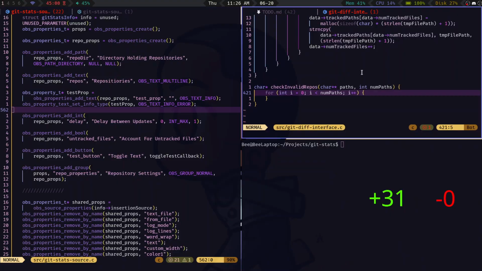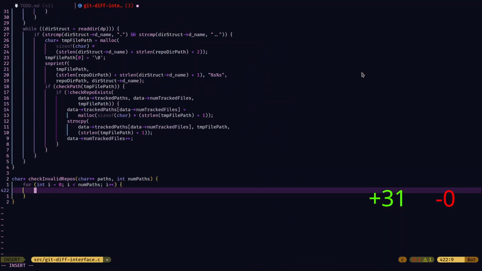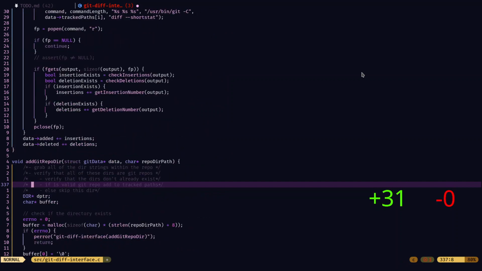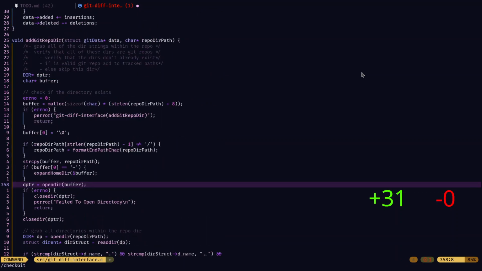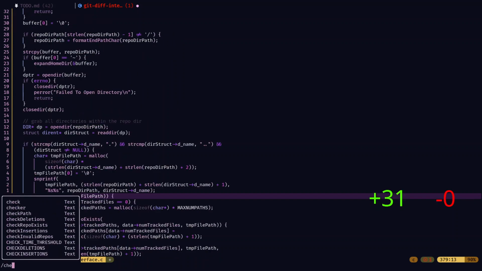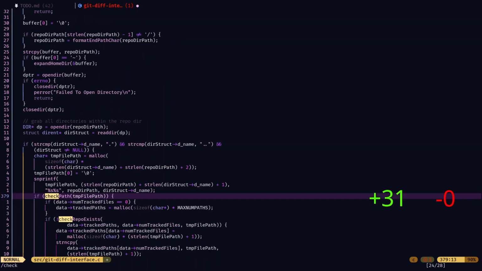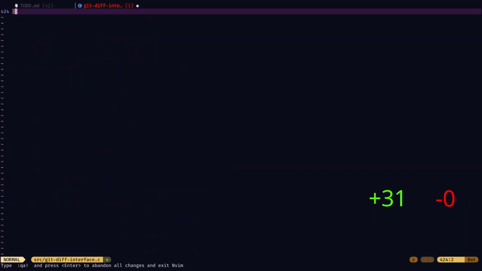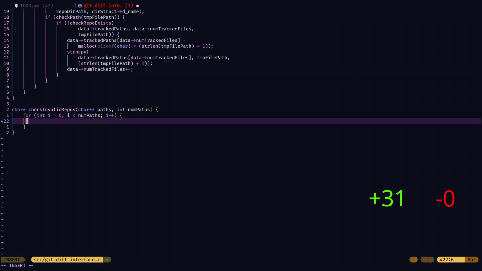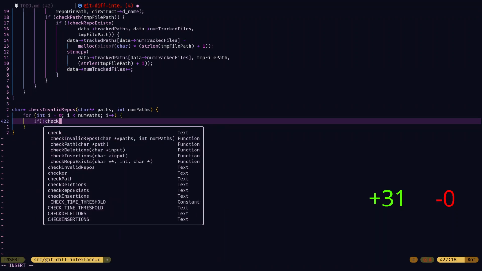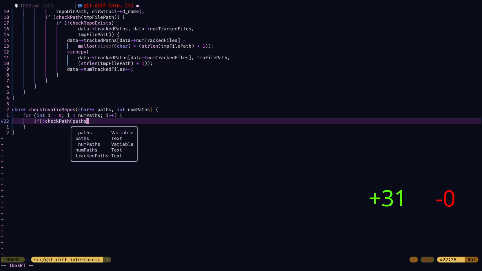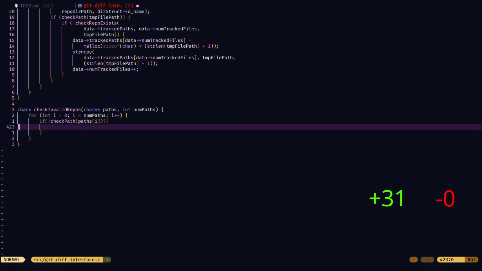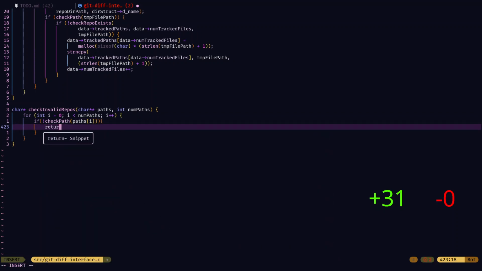Okay, so now we can go through with this. So all we need to do is go through each one, and then I should have a function where I check. Is it check path? Yeah, so it's check path. So if not check path paths I, oop, I'm missing a parenthesis, then we just return paths I. Simple as that.